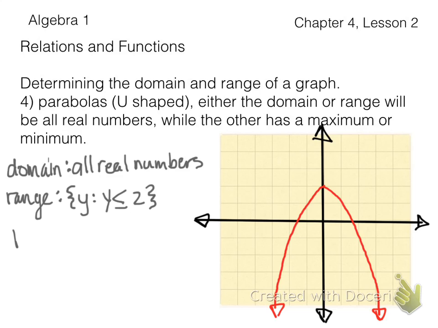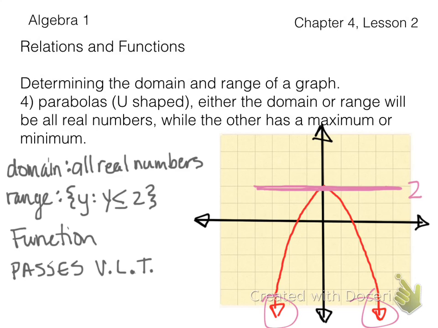So the domain, since this parabola goes on forever, it kind of looks like it just stops. It does keep going on forever, and we know it goes on forever because of these arrows. So the domain is all real numbers because it can be anywhere on the x-axis, whereas the range, it kind of stops. You guys see how it tops out right here? That means that the range, it's never going to go past 2 up here, which means it's everything below 2. So y is less than or equal to 2 for the range. And we already talked about it passing the vertical line test, so that's good.